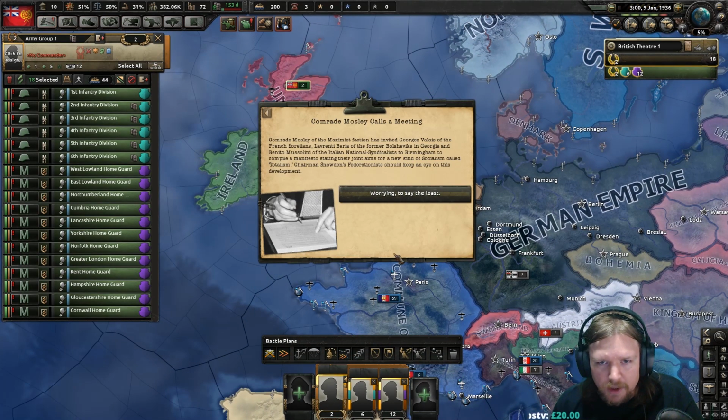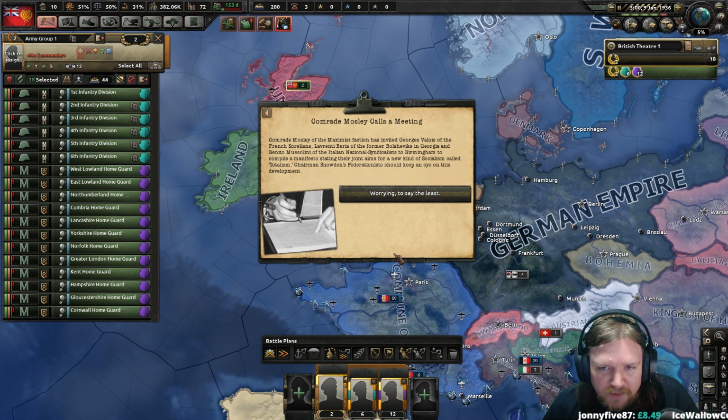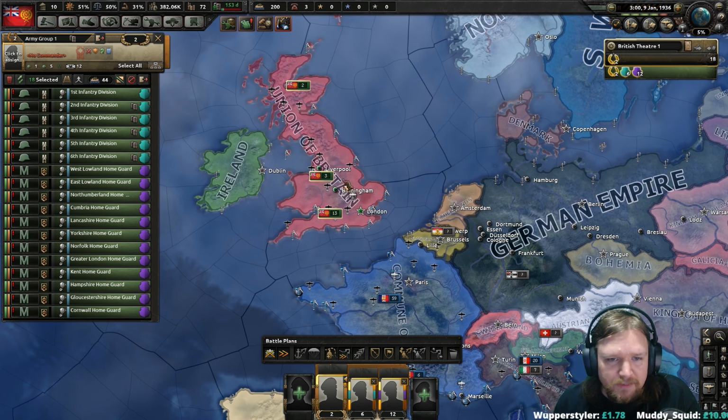Ready! Comrade Mosley calls a meeting. Comrade Mosley of the Maximist faction has invited George Valois from the French Sorelians, Lavrenti Beria of the National Bolsheviks in Georgia, and Benito Mussolini of the Italian National Syndicalists to Birmingham to compile a manifesto stating their joint aims for a new kind of socialism, called totalism. Chairman Snowden's Federationists should keep an eye on this development.